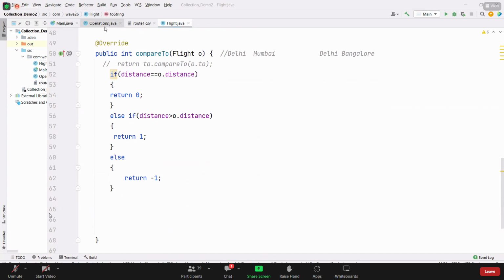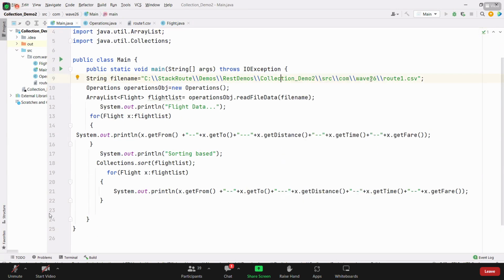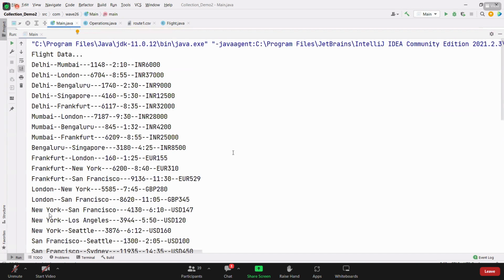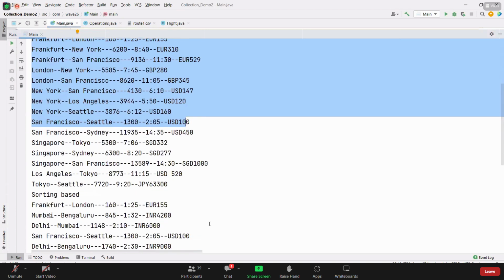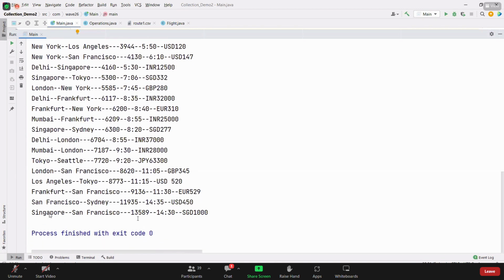So listen. Let me execute, nothing new. This is the application which I tried yesterday morning, these flight details. I have 24 records in random order as it is. After some time, I sorted these 24 records based on distance in ascending order, starting from 168, 45, you see here, till 13,589. Can I do a reverse from 13,011, 987? Is it possible with comparator?